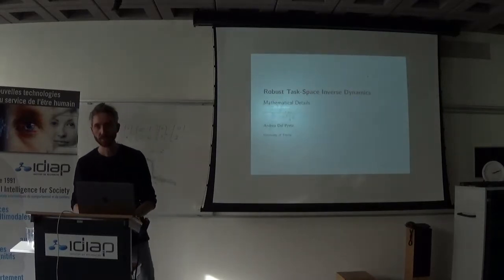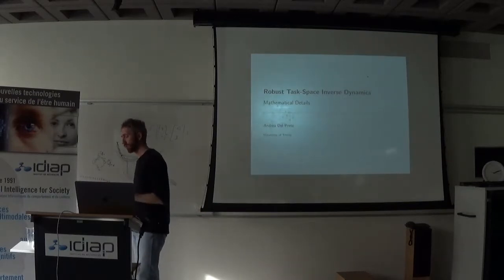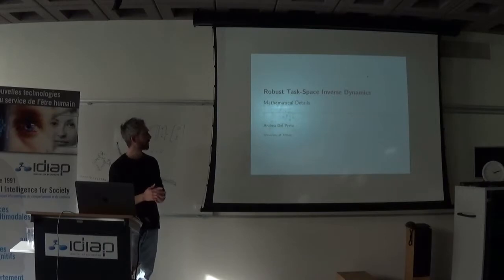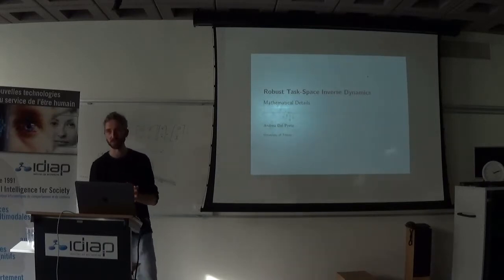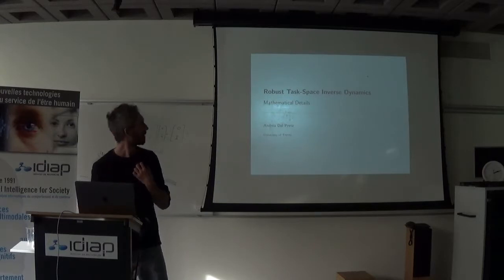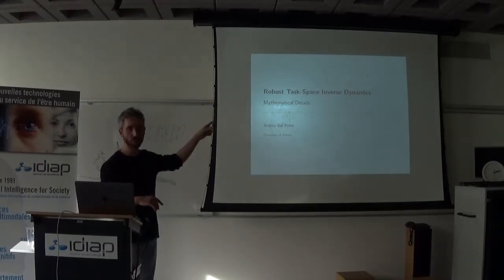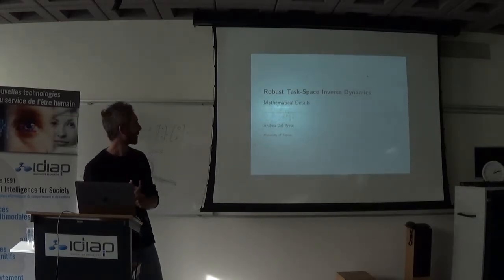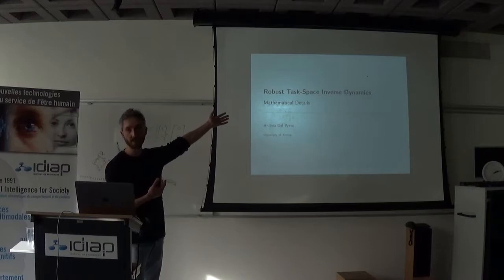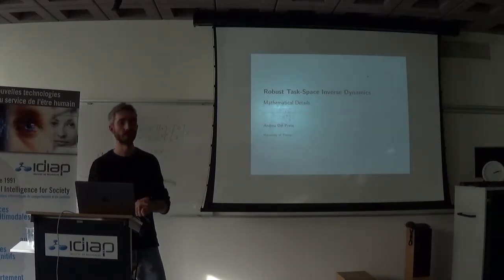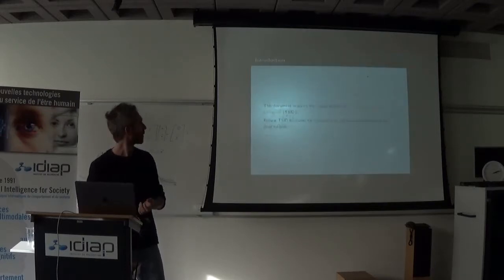So this second part is not going to be much about robotics. It's going to be basically a very small and humble tutorial about robust optimization. I say humble because that's not at all my specialty, but I had to learn a few things to do this work, so I think there are interesting tools to know of, regardless of whether you want to apply them to TSID or other kinds of optimization problems. They're interesting tools.